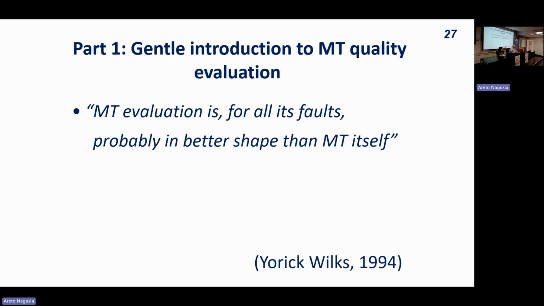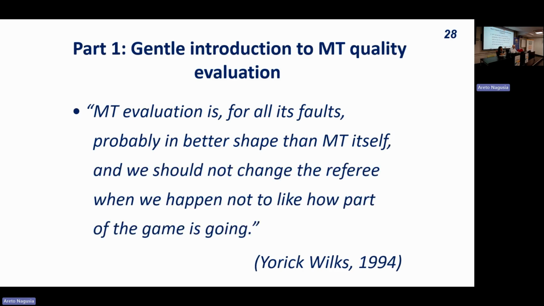But then this quote continues, and let me add the remaining few words. Wilks continues and says, "And we should not change the referee when we happen not to like how part of the game is going." What this means is that Wilks made us aware already in 1994 that depending on which evaluation method you use, you can manipulate the results. And for example, put your own system in a much better light than it deserves, or conversely, discredit the quality and the performance of your competitor's system. And this applies both in the commercial world as well as in academia.